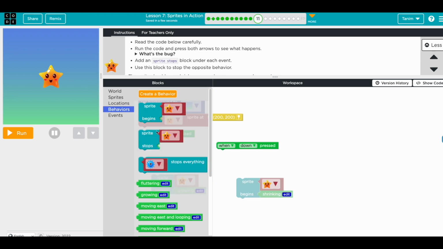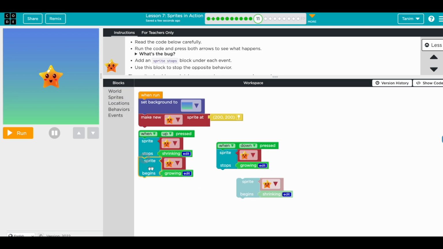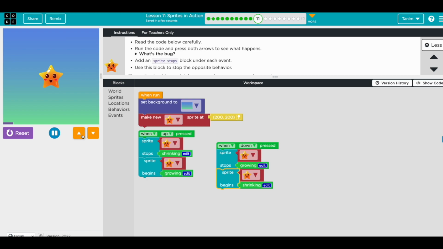So we can do stop this shrinking, and when you go down, we want to stop the growing, right? So the opposite one, so they don't equalize each other. Okay, so now going up and then going down.